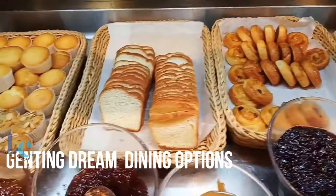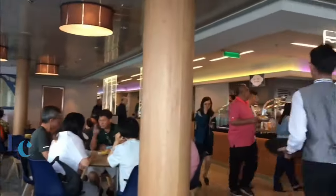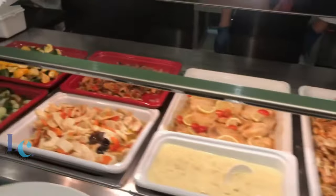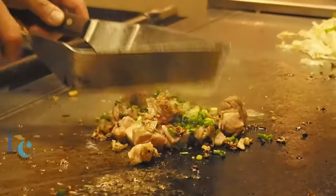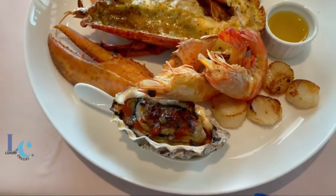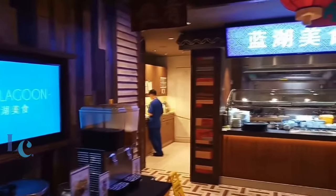Genting Dream dining options: there are 35 restaurants and bars aboard, serving up a wide range of cuisines with an emphasis on Asian dishes. For Chinese food, there is fine diner Silk Road, alfresco hot pot, the vast Dream Dining Room, the Lobby Cafe, and Blue Lagoon food court for Southeast Asian cuisine. Yumi Mod is the signature Japanese restaurant, complemented by Yumi Ma Teppanyaki and Yumi Ma Sushi Bar. On the international side, there is the Palace Restaurant, the Seafood Grill, Prime Steakhouse by Australian chef Mark Best, the Lido Buffet Restaurant, and health-conscious Crystal Life Cuisine.